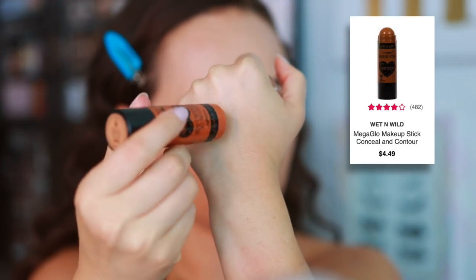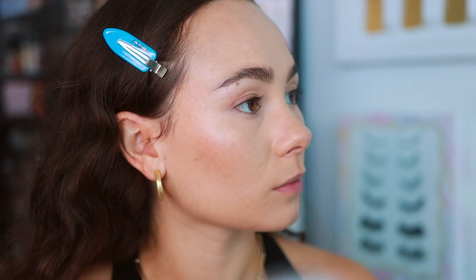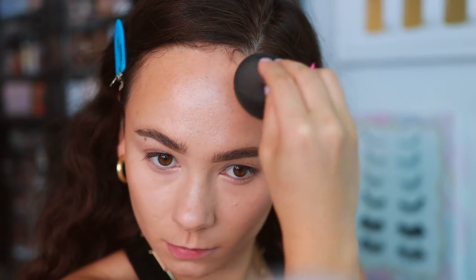Let's get into cream contour products. When it comes to cream products, it is worthwhile to spend a little bit more money, because affordable cream products I find do not last — but these ones are really good. This one is from Wet n Wild: the Mega Glow Makeup Stick Contour. They have a couple of shades — this one is really warm and they also have a cooler one. This melts in like butter. If you're looking for a really good cheap cream contour that blends in nice and easy, is super emollient, and doesn't disappear within seconds, Wet n Wild didn't even get enough attention for this product. The packaging is cheap, but I would pay a lot more for it.